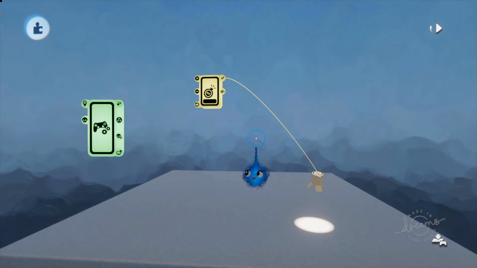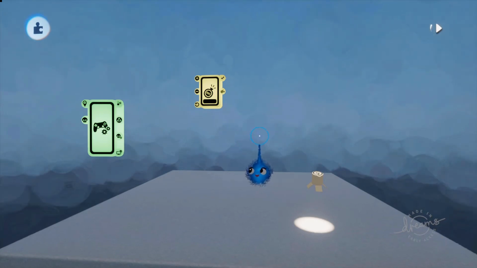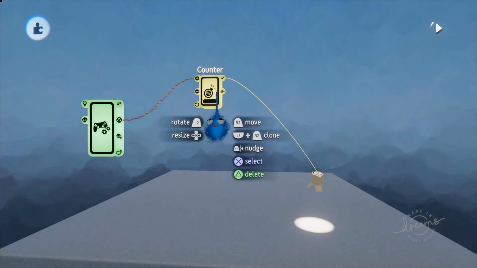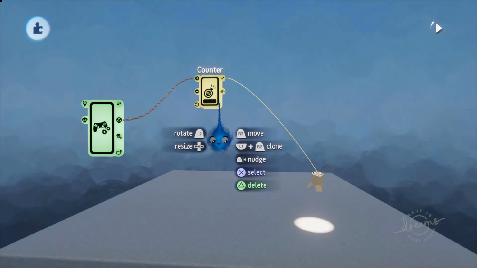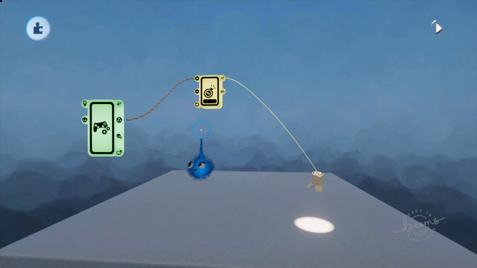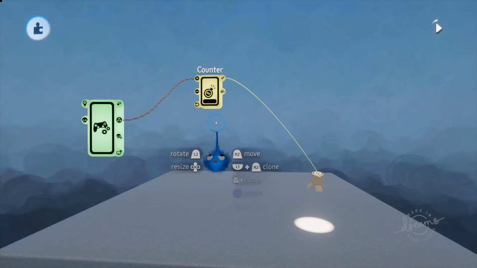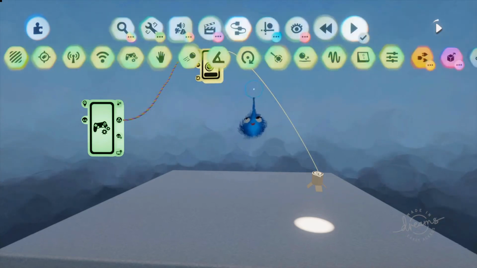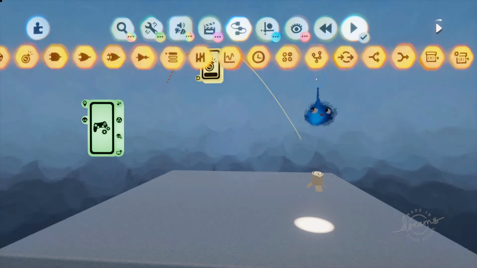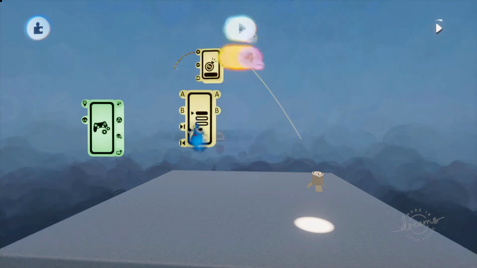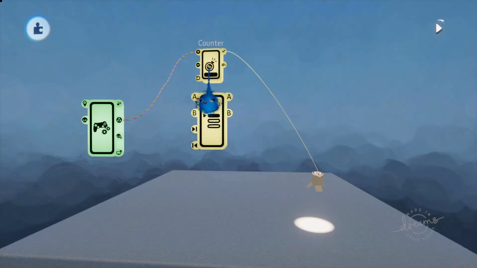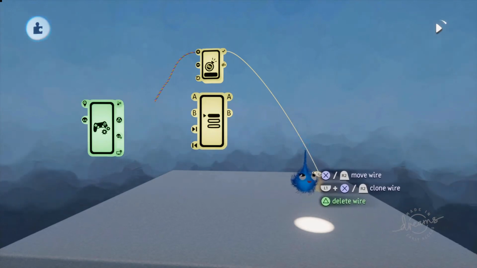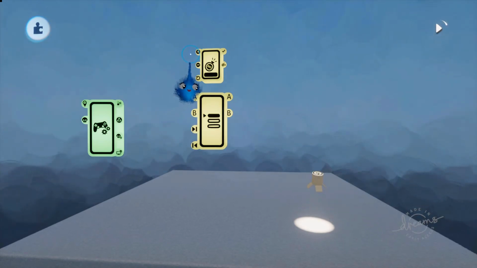Now let's say we wanted to be able to turn that light off. Well, this is the counter. If you wanted a switch to press triangle on to press triangle off, you wouldn't use a counter for that. You'd use a selector. So let me just show you that, which I know is not about the counter, but I'll show you the difference between the two. So here is the counter version. That's for permanent turning on and off. Let's delete those wires.